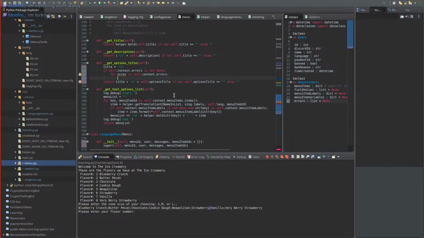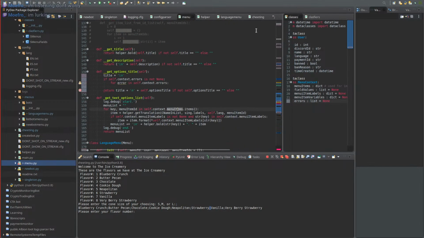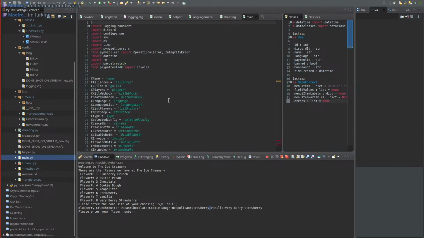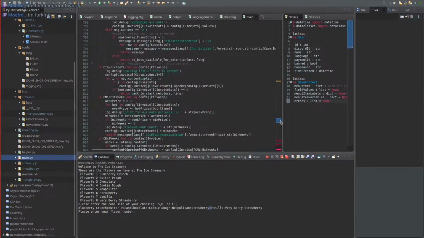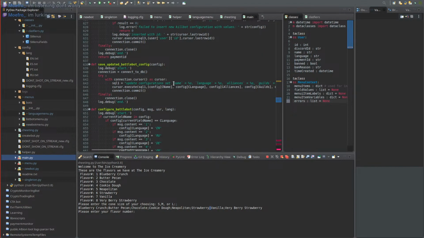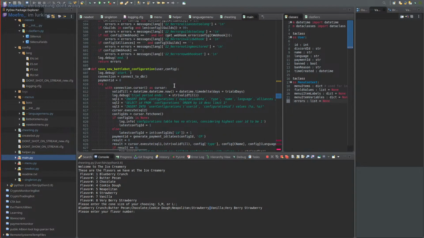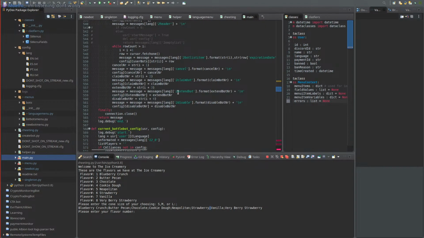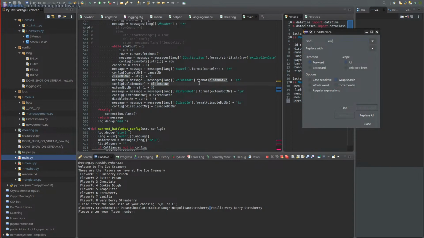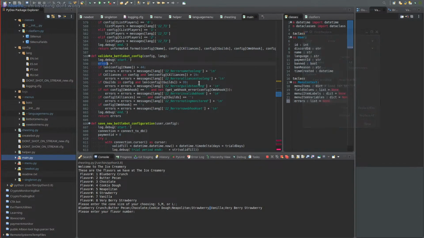Time to go back to the spaghetti code. I don't really remember how I did that error printing. So here it is. Okay, let's see. Errors. So how does it do that?